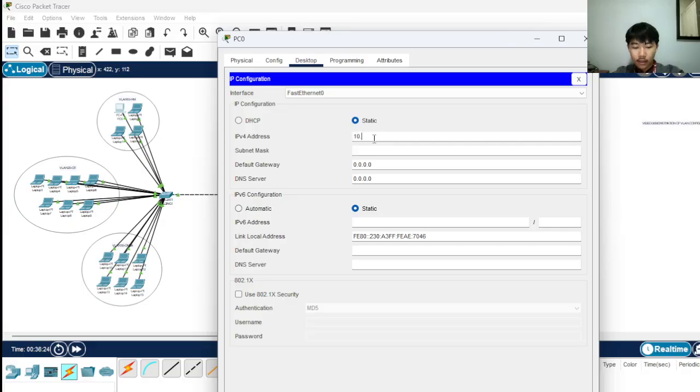Then the subnet mask of the IP address is 255.0.0.0.